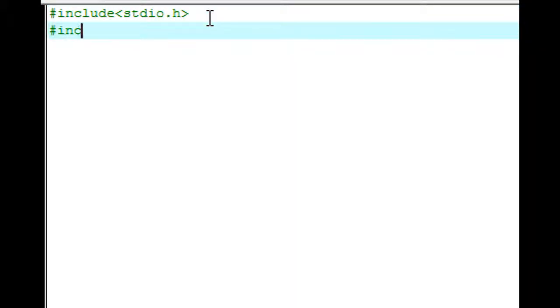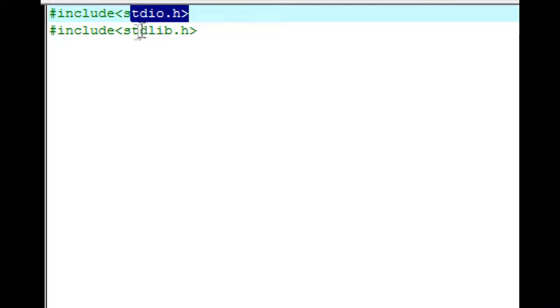For this program, along with almost every other program, you're going to need two specific headers. And you can write your headers by putting a # sign, and then an include, and then a less than sign, and then stdio.h, and then a greater than sign. For your second header, you're going to need a # sign include, less than symbol, and an stdlib.h, and then greater than sign. stdio stands for standard input and output header, and stdlib stands for standard library headers.